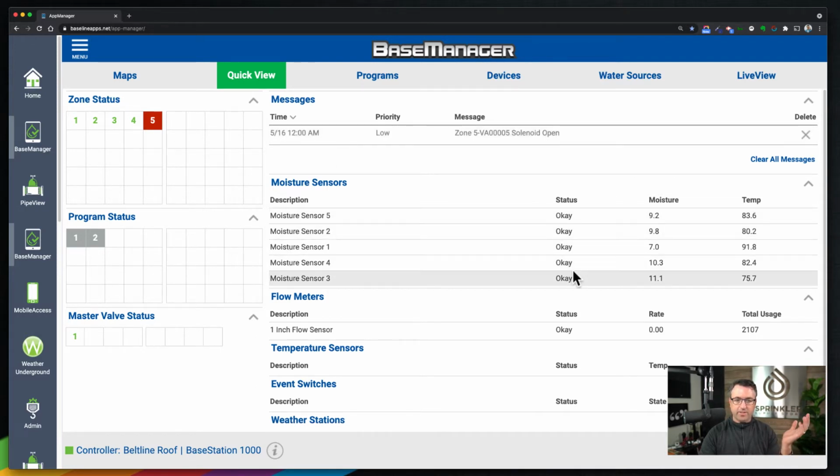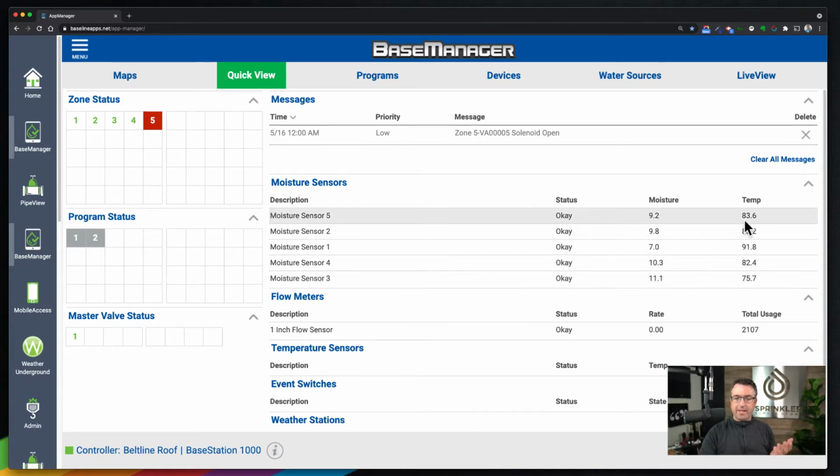Okay, that's the messages, the status. You have 5 moisture sensors, which range in moisture percentage from 7 to 11, which they should, because you have different exposures. The soil probably compacted differently around each sensor, so they oftentimes will read different values. It's important not to compare one sensor to another sensor because the environment it's in could be different. It could technically have the same amount of water, but how that soil is pressed around the sensor can affect the way the sensor reads. So the important thing is to look at each individual sensor and its data over time, but not to compare it to the numbers of another sensor. Hope that makes sense.